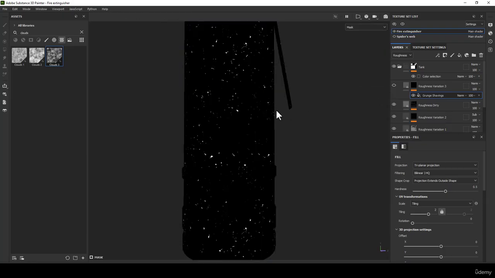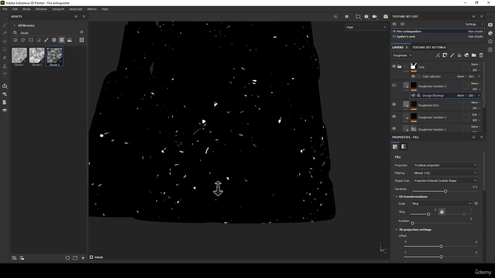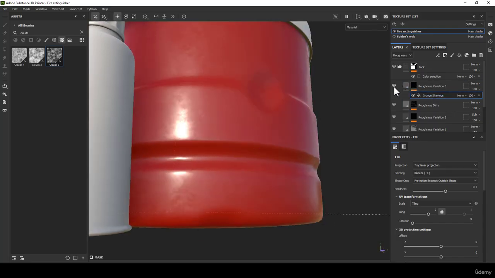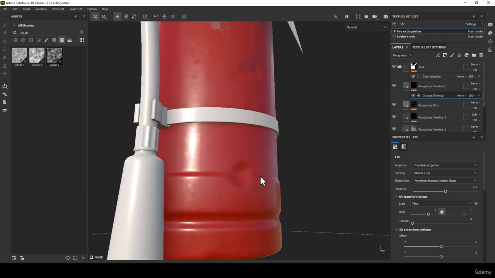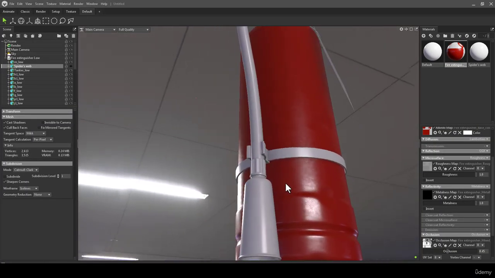A mask view. You can see I created small details. These small details make the metal material more natural.